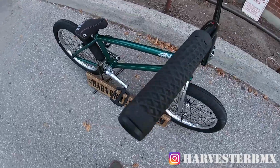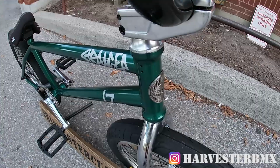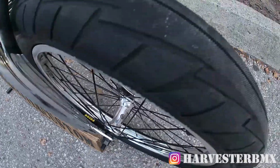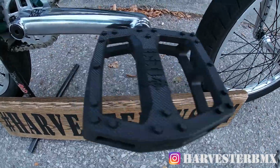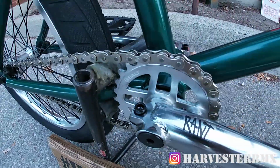We have the Colt Vans grips, We the People switch bars, Volume stem we threw on. It has a Fiction headset, and we have Odyssey forks, Salt wheel with a Connor Keating Primo tire, and then in the middle we have the BSD Safari pedals, Rant 165 millimeter cranks, Salt sprocket, and a Salt KMC chain.